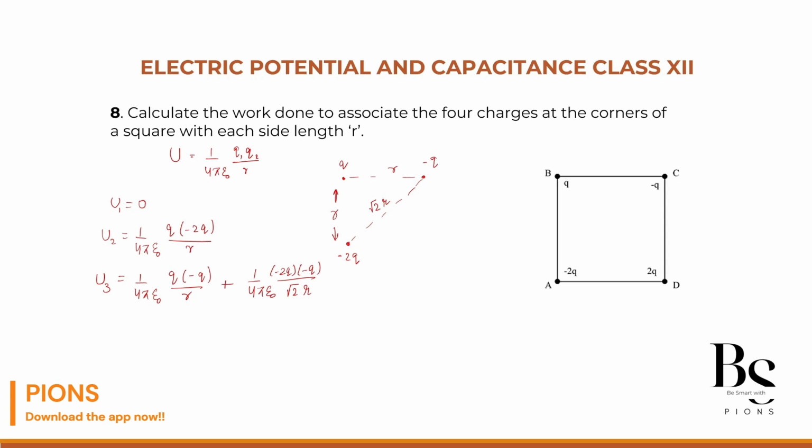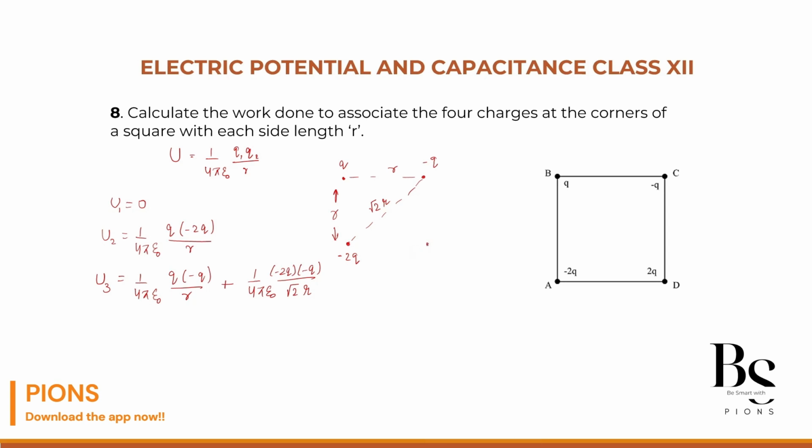Because when they write directly, this factor of root 2r doesn't arrive, because everywhere they take this as r, this as r, this as r, this as r, and they directly write it as r, r, r. Root 2r will come only if you are placing the charges one by one, and then only you are solving. Then you will get it. Let's place the fourth charge over here.